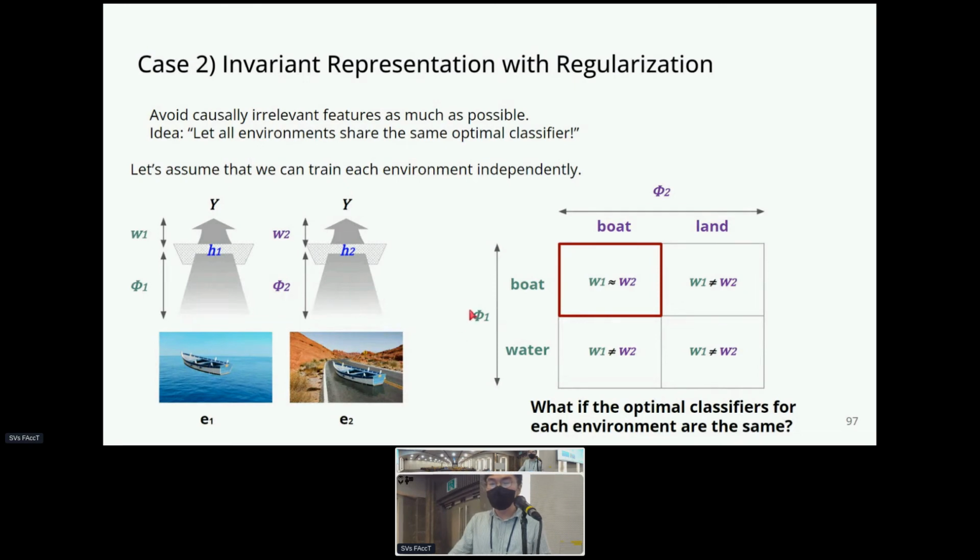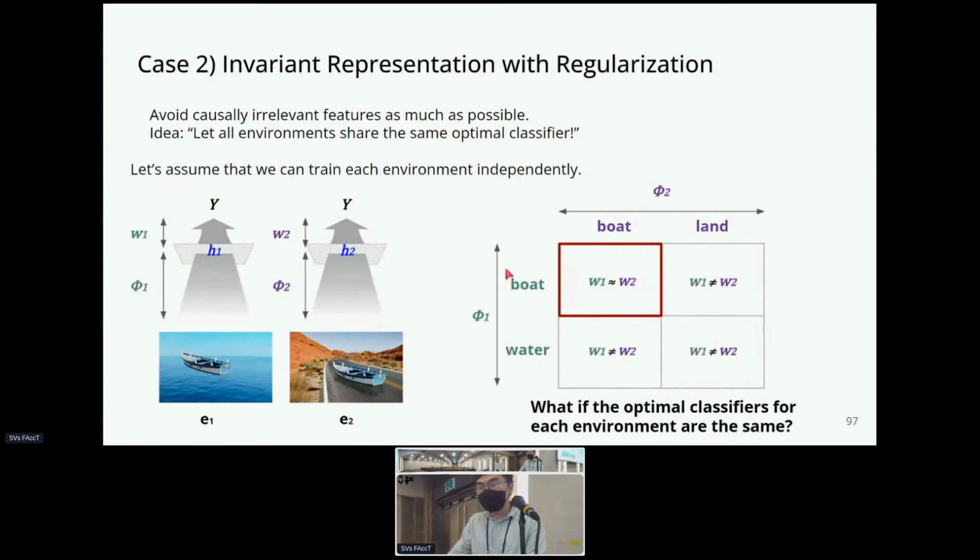Then there are 2x2 cases, whether the feature extractor learns the object or the background, right? And as you know, the ideal case is that both feature extractors focus on the object, the invariant features.